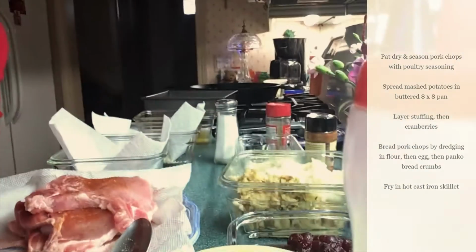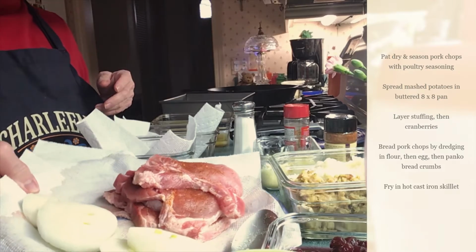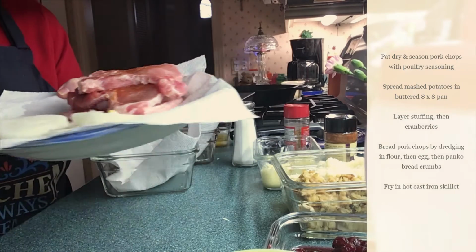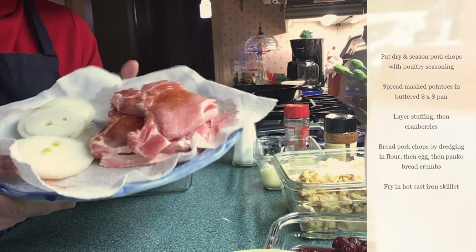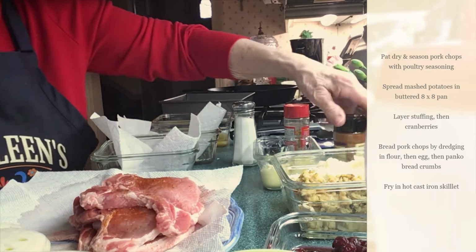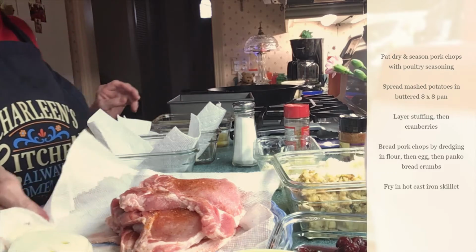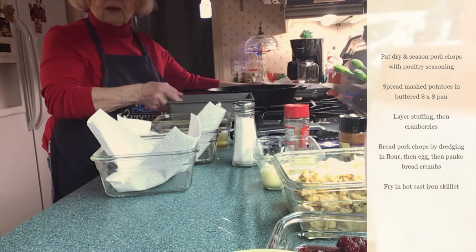If you look down here, you'll see my beautiful pork chops, and I already sliced up these onions to go one for each pork chop. I've seasoned them really nicely, rinsed them really well, patted them dry, and seasoned them. I put some poultry seasoning. So first of all, we're going to put these to the side because we're going to brown them up after we do our layering.